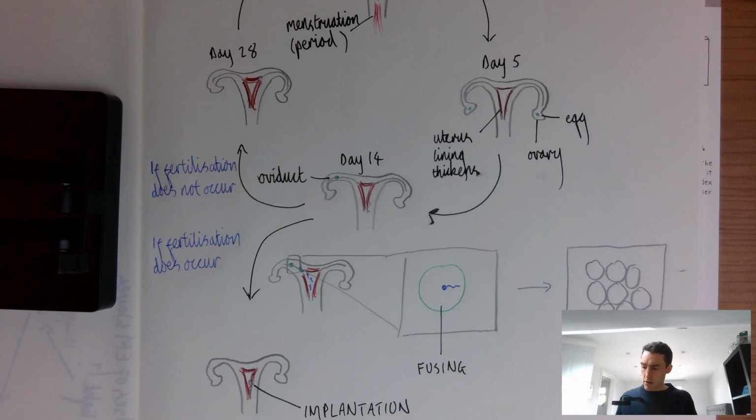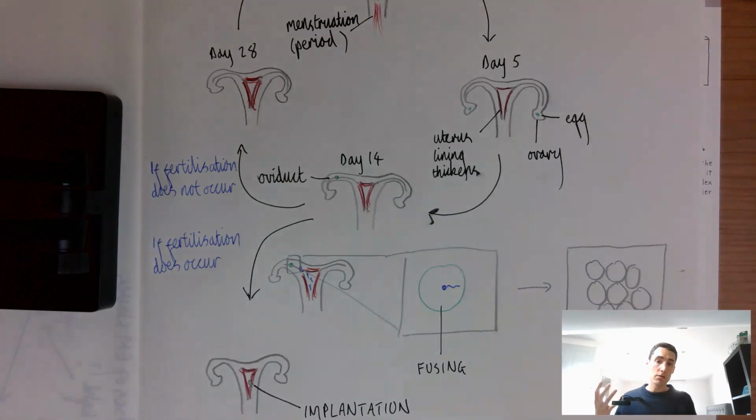You can talk about some of the features of sperm cells that allow them to do this. So the fact they've got lots of mitochondria, so they can swim really far, so they've got loads of energy and so on. Again, it maximizes the chance of fertilization occurring. You could talk about the fact that semen that's ejaculated during sex contains loads and loads of sperm cells, because most of them won't make it. There's this really high attrition rate, so it's kind of a miracle if one gets there.